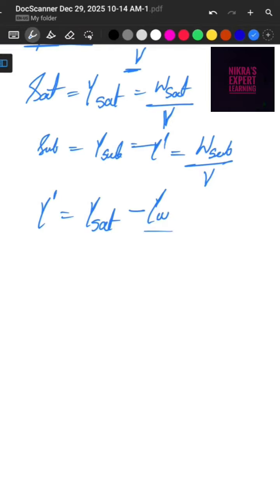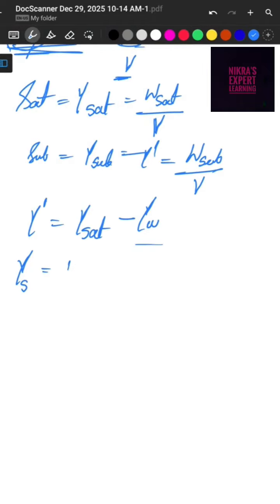Okay, so when I am talking about the soil solids, like unit weight of soil solids, this is generally very rarely asked, but you have to remember this. So this is again weight of solids by volume of solids. When I'm talking about solids particularly, this will be weight of solids by volume of solids.